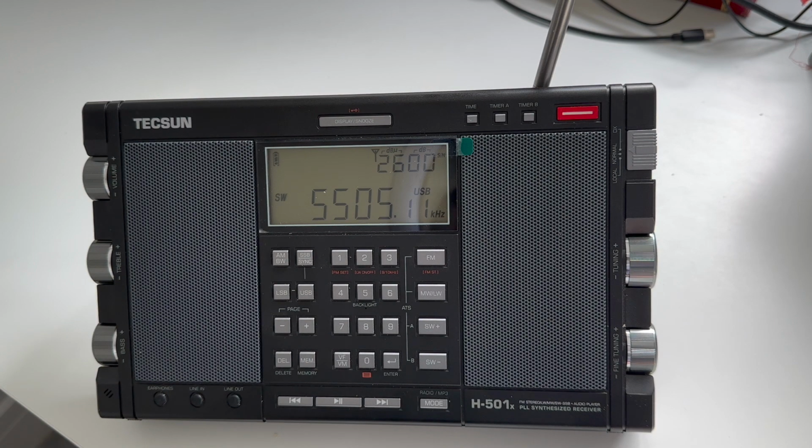It's very sort of Grundig Satellite, 1980s, 1990s era with the recessed controls, etc. The fact that it's got dual speakers, it's a bit different. But other than that, there's not much positive to offer, unfortunately. I don't know whether it's my example, but mine lacks sensitivity on medium wave. I never copied any transatlantic DX on this rig, and I don't know whether it's because of a lack of sensitivity or selectivity or a combination of both.